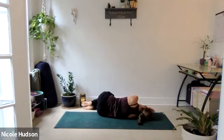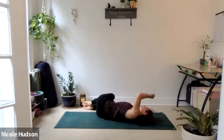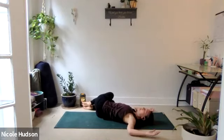taking your time here to adjust as needed and taking a moment to settle. When you feel ready, start to unravel your left arm, unpeeling into your twist. Again, your left arm might rest on something, your shoulder might rest. There might be support under your knees. So taking your time to establish your foundation. And as you feel yourself supported in your twist on this side, again, 5 full cycles of breath.